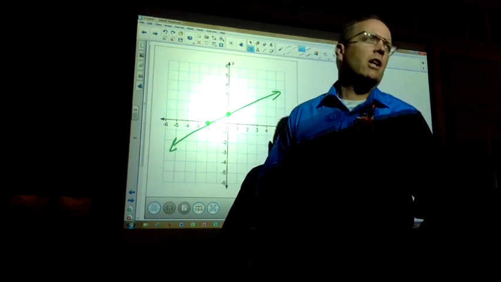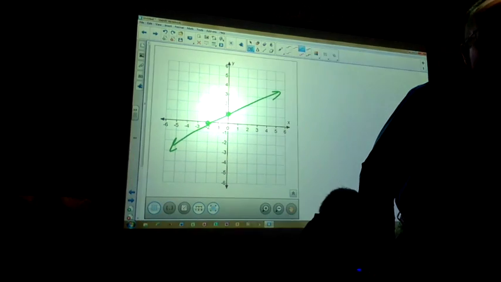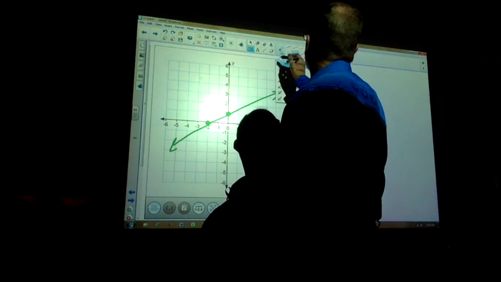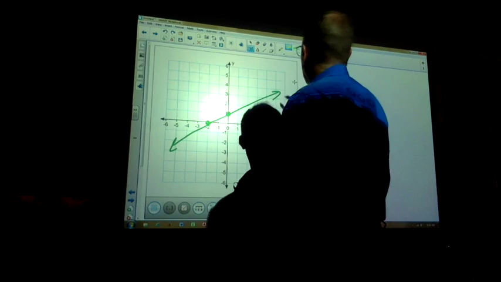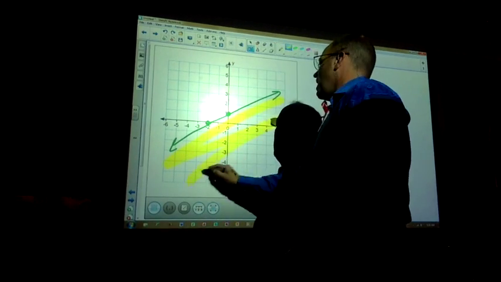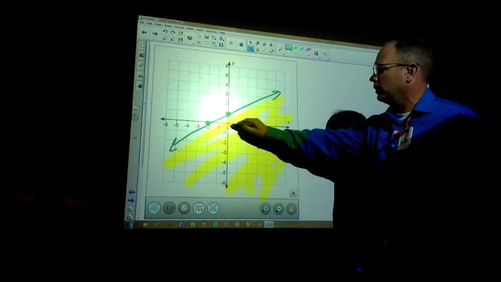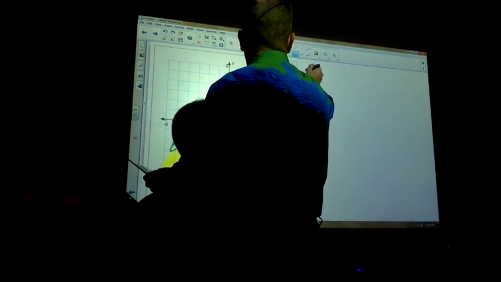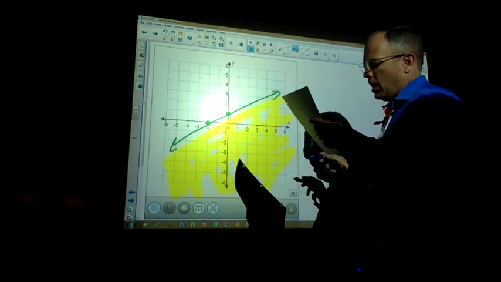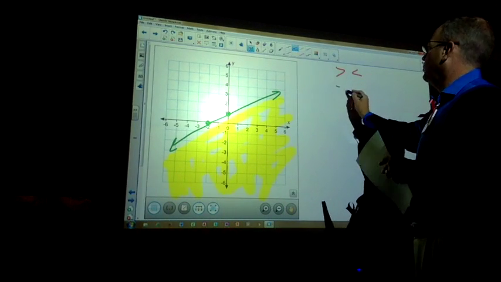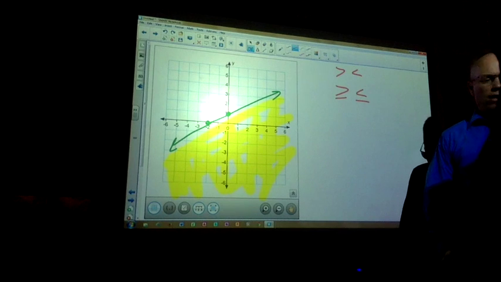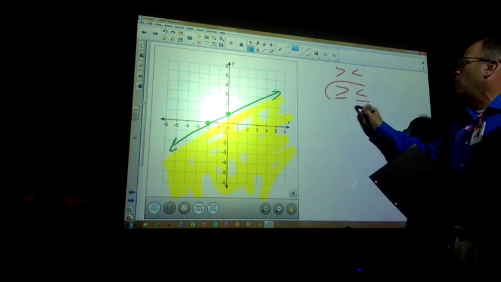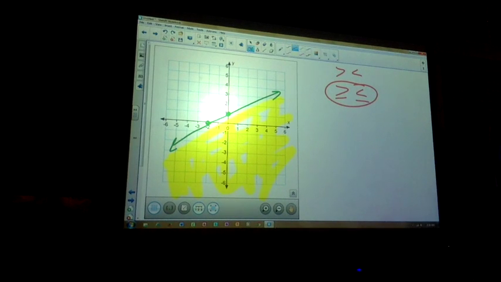Bottom. Raise your hand if you want the top. 1, 2, 3, 4. Okay, that'll be the bottom then. So we're picking the bottom to shade by vote, even though it wasn't written on the paper. Let's decide which set of signs we're going to go with. The bottom one. Why? It's a solid line, so it has to be equal. So that's what we're going to choose so far.